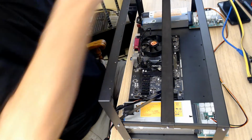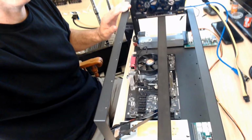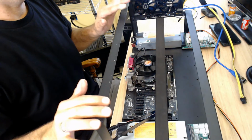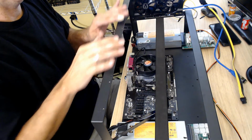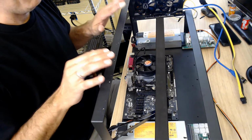Right now, while I only have 4 cards, let me see if I could turn this up a little bit so you can see everybody. There you go. While I have just 4 cards, I am going to space them out for airflow. But in the end, I'm going to need 5 cards.